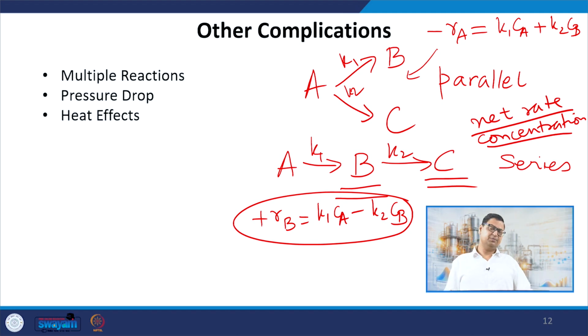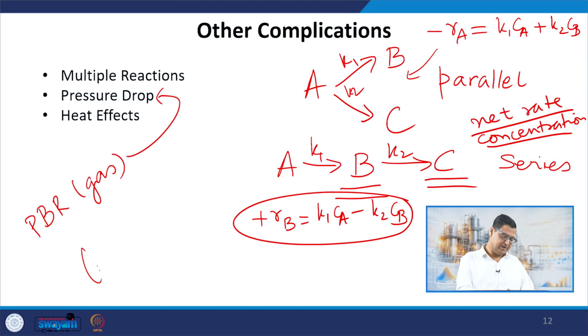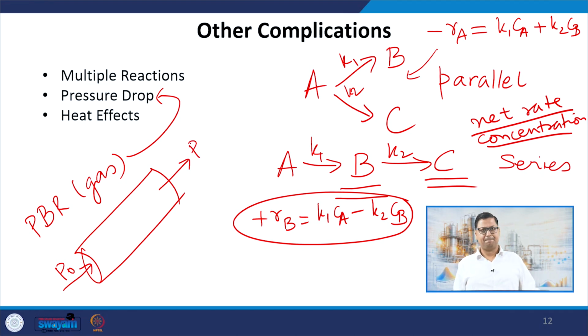The next thing that is also important in reactors, often, particularly for a PBR in the gas phase, is the notion of pressure drop, right? What may happen is, let us say you begin with some pressure P naught, the pressure in the end is going to be some P, right? And in that case, you can imagine that the concentrations, since they depend on pressure, as we said earlier, there is going to be an effect of that pressure drop on the conversion, right? So, at least for a packed bed reactor in the gas phase, it is typically common to consider that.